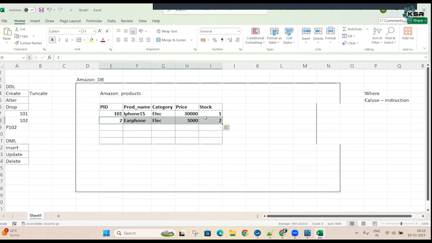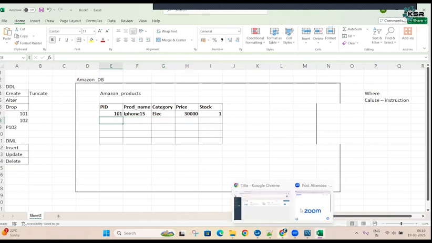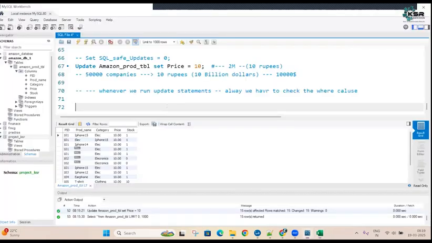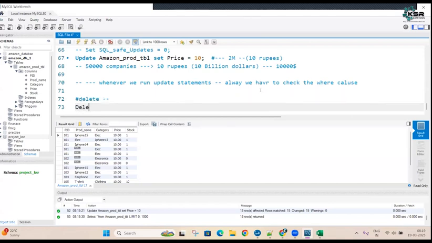You please remove that data. To do that, again we have a command called delete. Now I say delete from, where? You're deleting from a table.